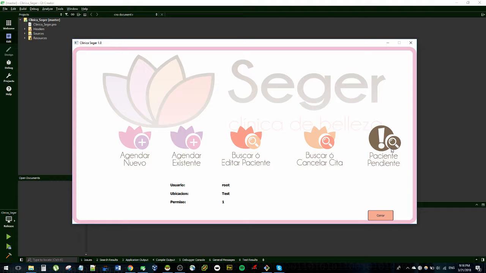This other paciente pendiente hasn't been developed yet. But yeah, I thought I'd share. It's a pretty cool tool, and like I was saying, I used the Qt framework. So basically, a SQL backend database, and for the tool itself, all that you see here, all the GUI is developed with QML, and the backend is C++.